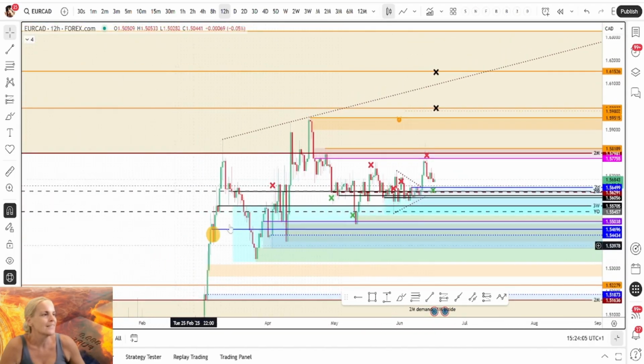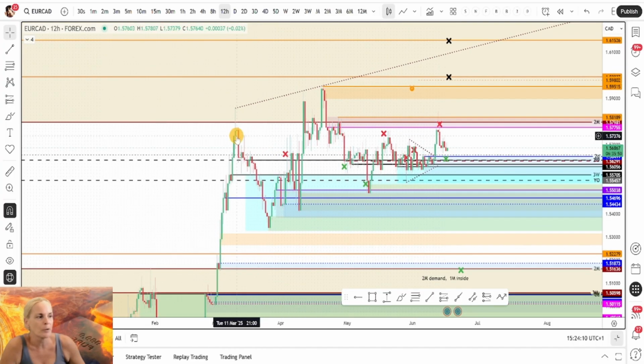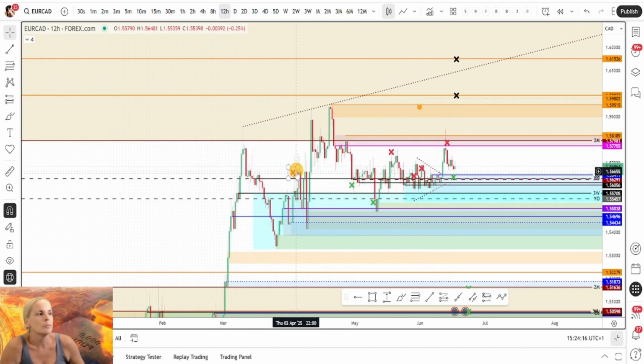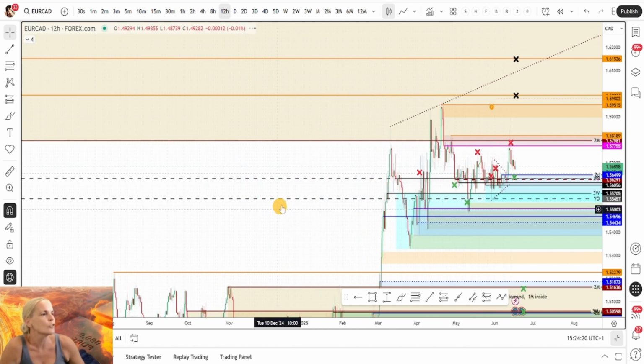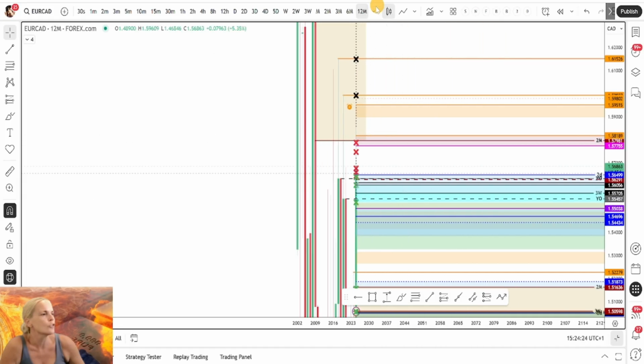So yeah, I think I had less on this because it was breaking out. It didn't come, around the start of April. I was kind of wanting it to come back down here for a long entry, which it never did. Decent short there, and then pushed higher. And I think also, we've got 2 months supply here, and I think we've got some annual levels, and they're probably flip levels. Yeah, so we need to see if they close above.